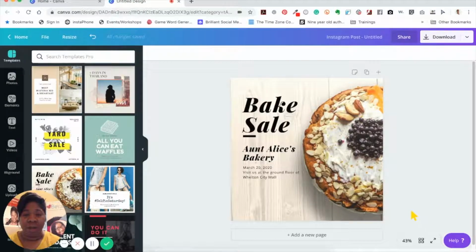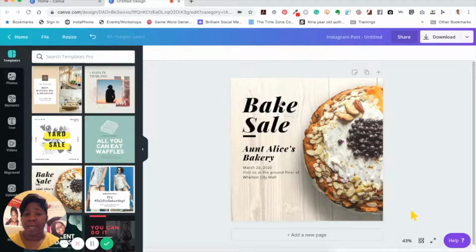But when you're working on a team, sometimes you don't want to have to download, send it to someone to view it, and then re-edit it and all that kind of stuff, right? It just takes up a lot of time, a lot of space on your hard drive, and it's just more things to get in the way, right? So I always suggest to people not to download your designs until you're ready, but you can also share them without them being in the ready state. So there are two ways you can share your designs.